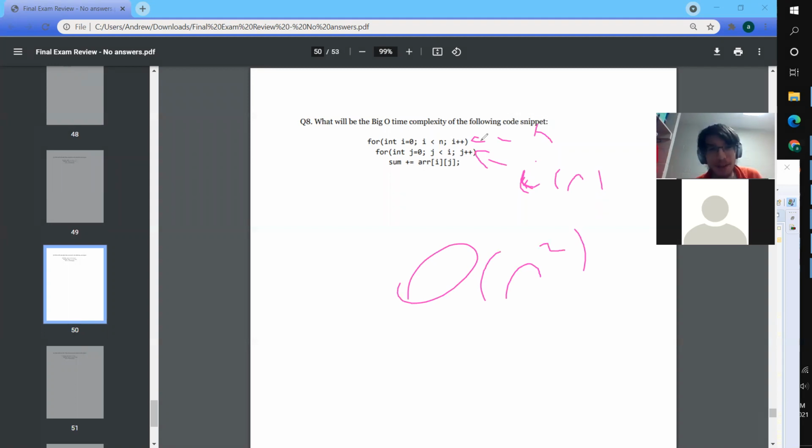But it takes a little bit of practice. You just have to look at it and be like, okay, if it's nested loops, generally you look at the outer one and ask, what is this based off of? And the inner one, what is this based off of? And if it's based off of the previous one, you just base this one off of whatever that is based off of.